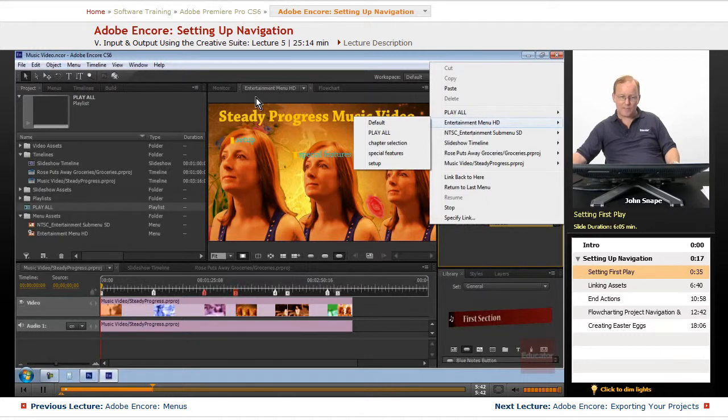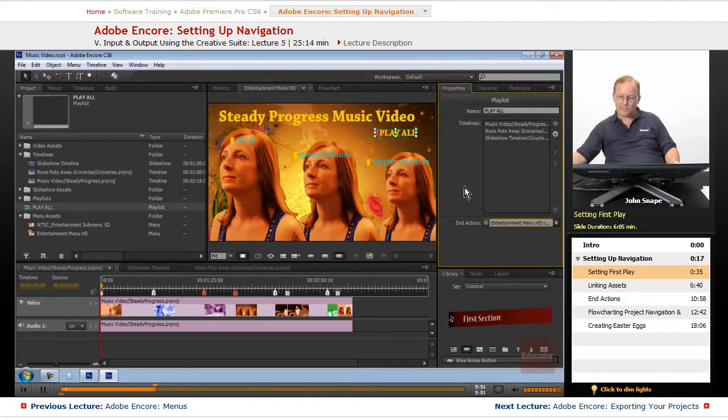And ours is the menu, Entertainment Menu HD, and we want it to go to chapter selection. We'll click it there, and now once this is finished, this button will be highlighted automatically on the menu.